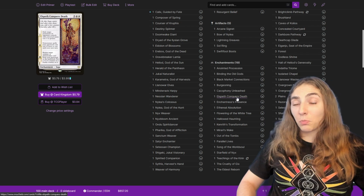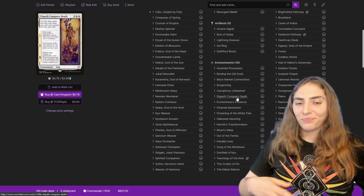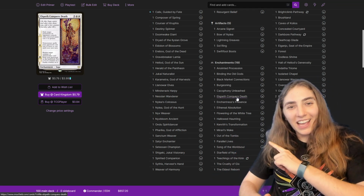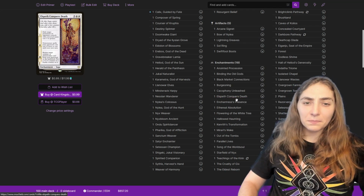Elspeth Conquers Death, it's more enchantment-based removal. Why do I like this even though it's 5 mana, over, say, just a Banishing Light effect? I like this more because it permanently exiles something, and it also reanimates things. I know it takes a couple turns to get rolling, but I like sagas.